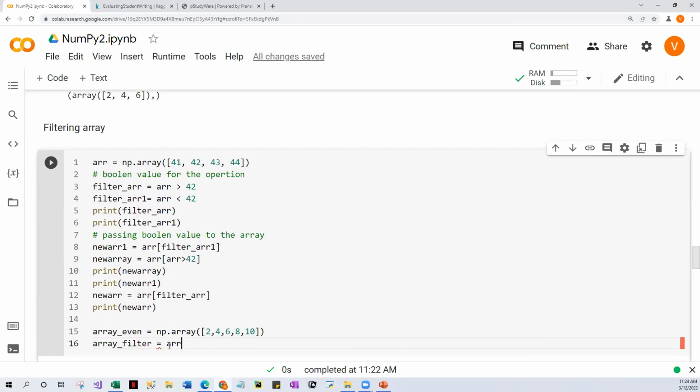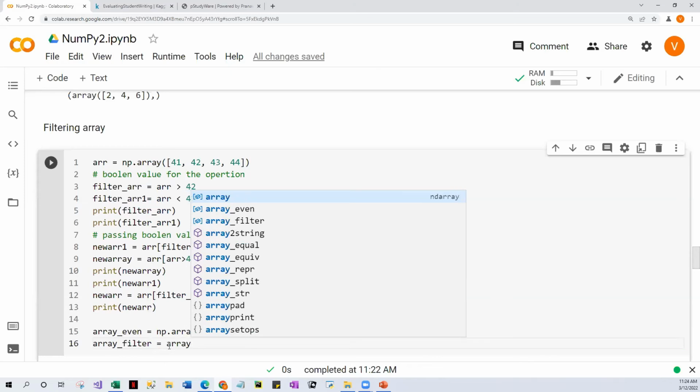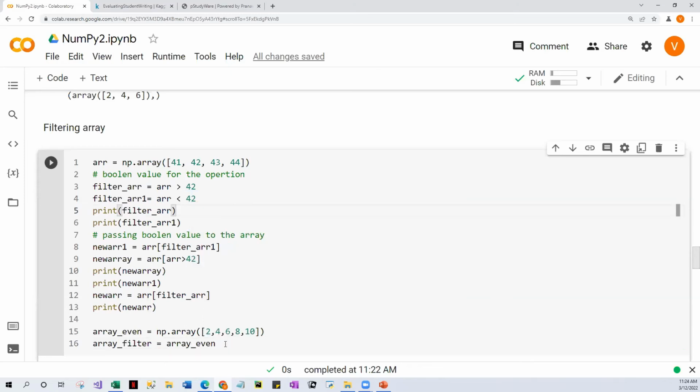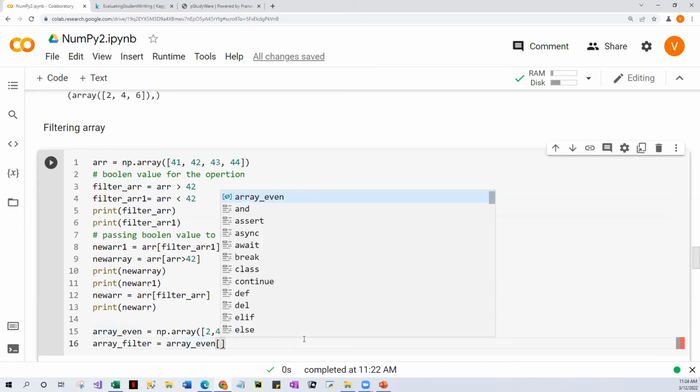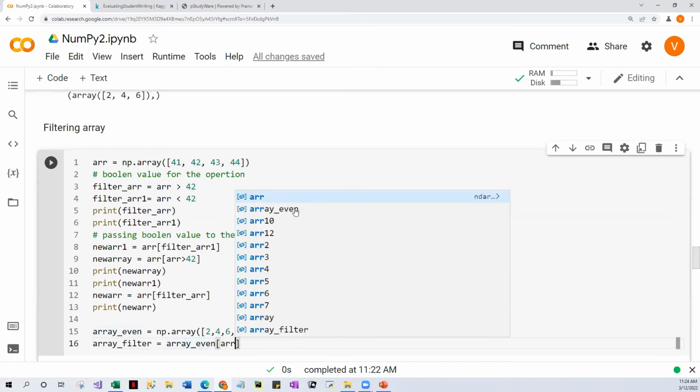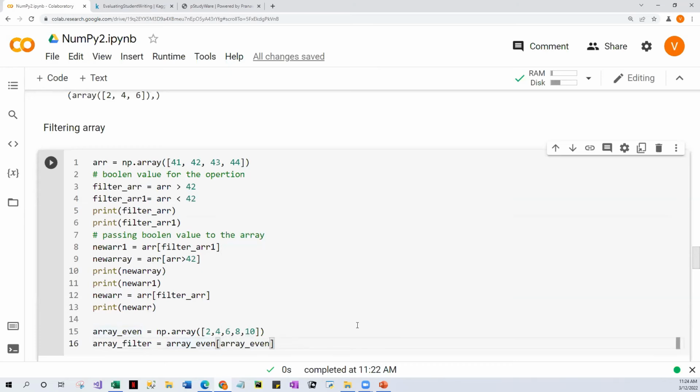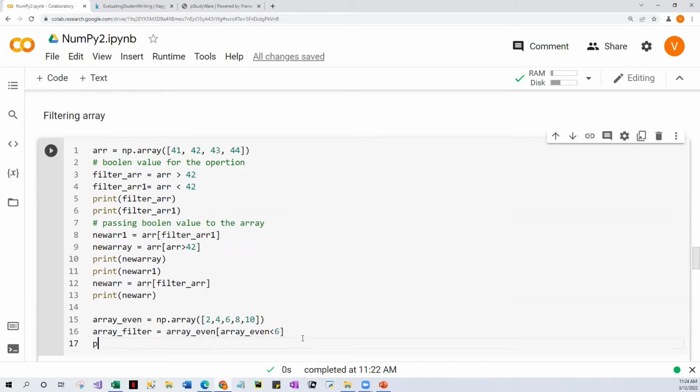Here, array even, and I want anything greater than, let's go for 6, and then print.